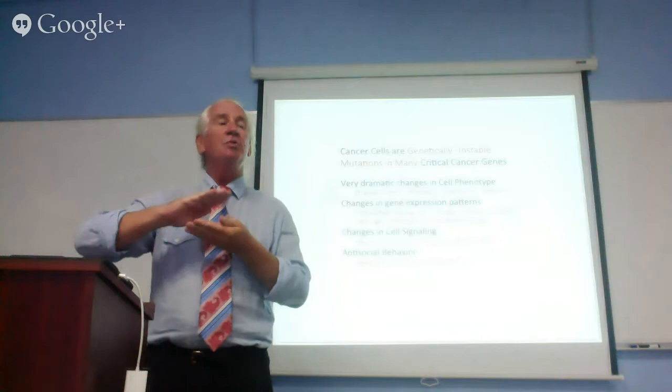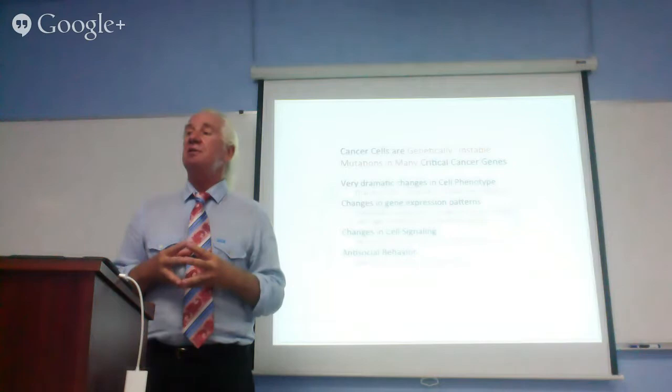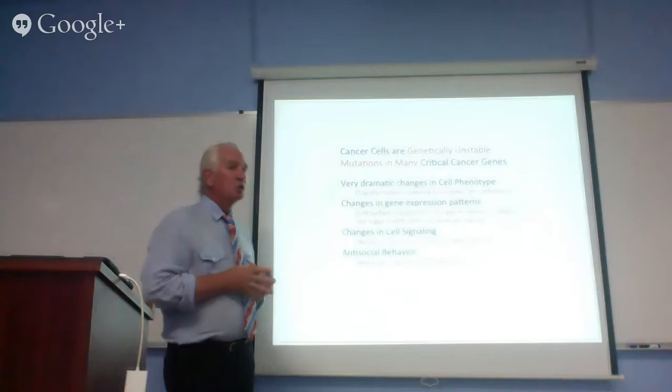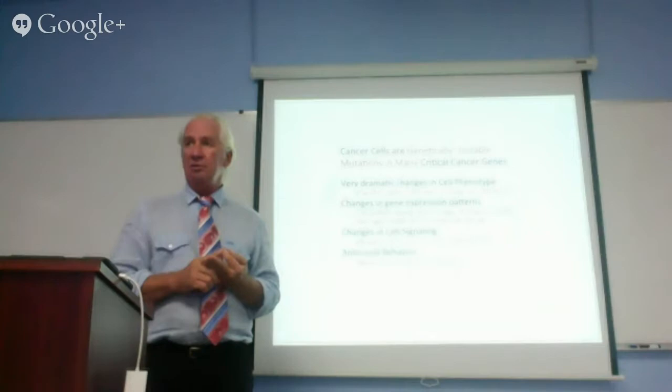You see changes in cell signaling. You're going to start asking for cells to proliferate in the absence of proliferation signals. This means receptor tyrosine kinases in this example and growth factor behavior. Antisocial behavior means mobility, where I used to be immobile. The cytoskeleton has to change. Metastasis: I am able to get through cell barriers into circulatory systems, get to other places, and invade other tissues.